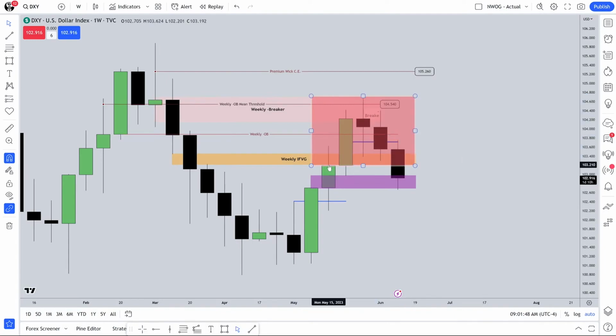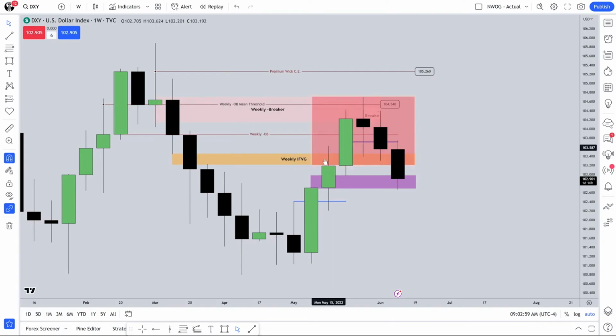Where are the inefficiencies and where are the stops? The first thing I'm looking for is inefficiencies, because that's the array that the algorithm reaches for first. If there's no inefficiency and we're in a premium and we're likely to go lower, then it's going to be looking for sell side. Reverse that. If we are in a range and we're in a discount and there is no inefficiency above price, but there's a short-term high, it's going to run for the buy side.